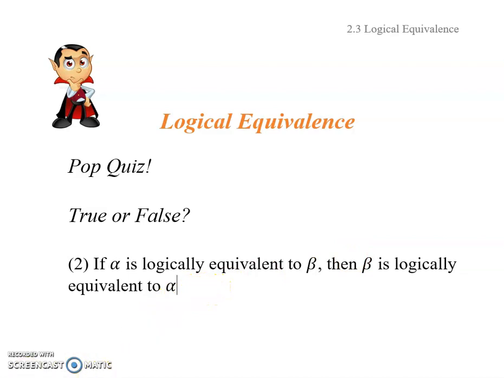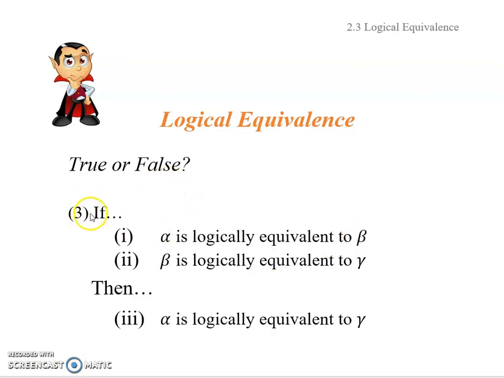All right, let's do another real quick. Let's try a little more sophisticated one here. So if both of these are true, then this is true, okay? So if the first proposition you pick is logically equivalent to a second one, and that very second one is logically equivalent to a third one, then it follows that the first one you picked out is logically equivalent to the third one. Is that true or false? And the answer is yes, this is absolutely true, because you can just work it out on a truth table and you'll see it. In fact, that's a great exercise. So go ahead and give that a shot to see that for yourself.